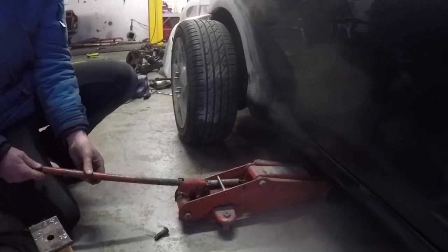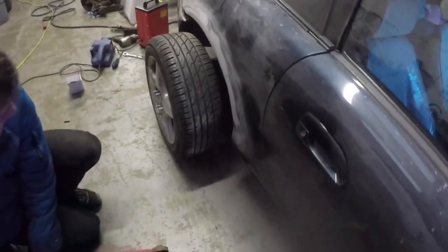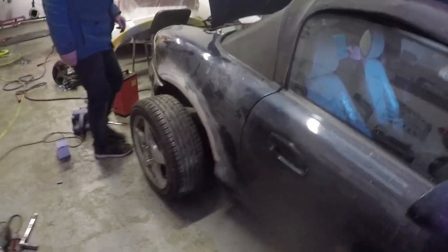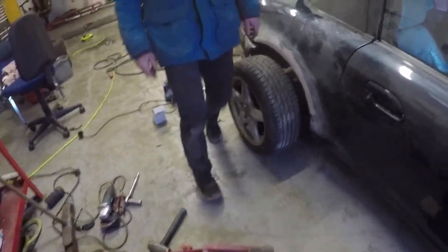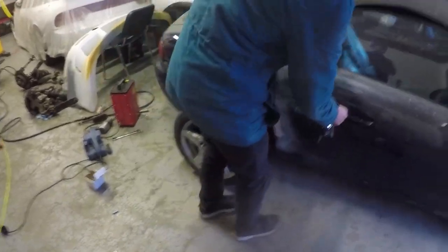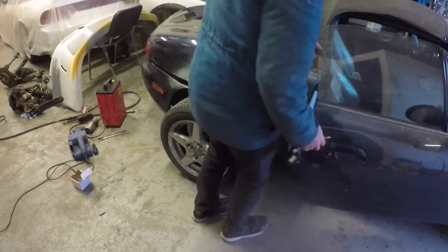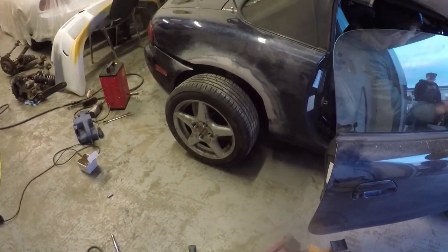It's down! No way. That is ridiculous. Look how much that's not moving. Shall I drive it out? Oh my god. Just in case something pops up. It ain't gonna go fast, is it?